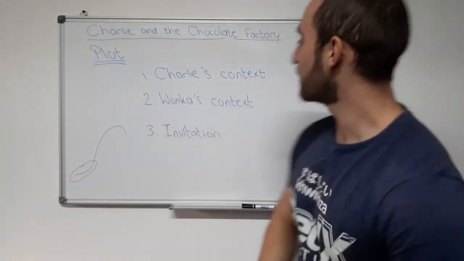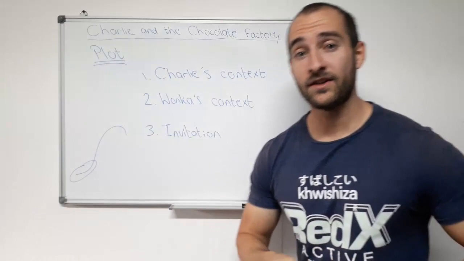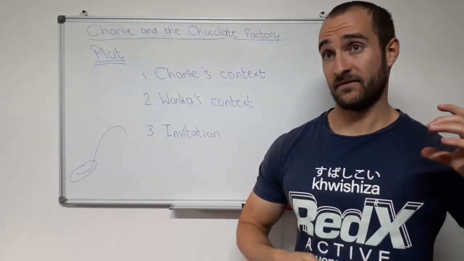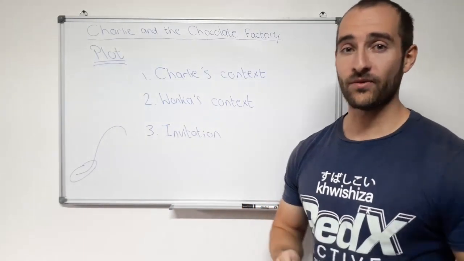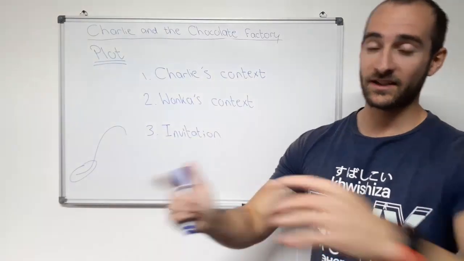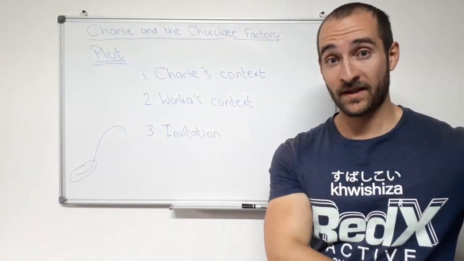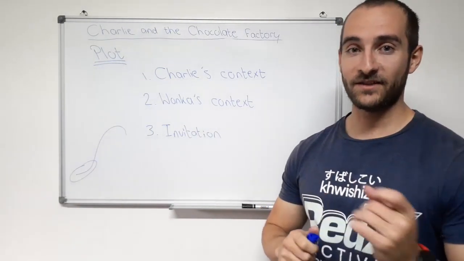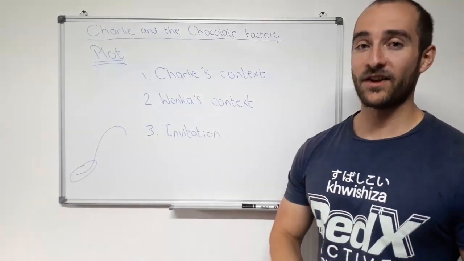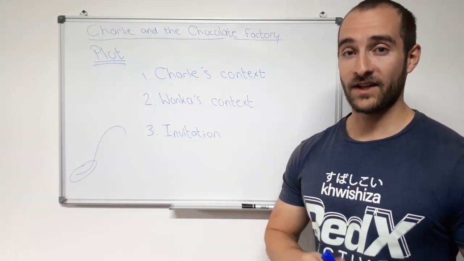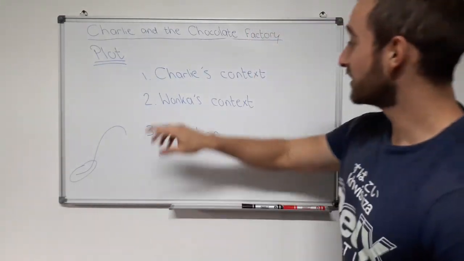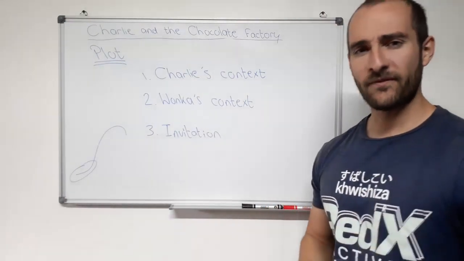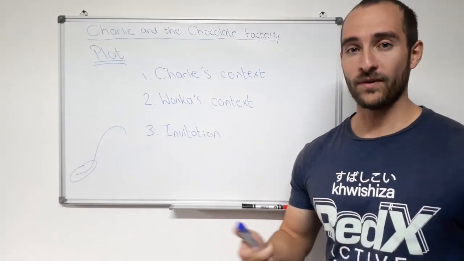So we start off, of course, with Charlie's context. We find out about Charlie, who is a young boy in a very impoverished situation. He lives in a horrible little house, basically, with two main rooms, grandparents in the one room, his parents and he as well in the other room. So it's not a very big space, and we find out only the father has a job as a toothpaste cap screwer, which obviously is not a high-paying job, so they are struggling financially. We also find out about Mr. Wonka and about his factory, and we get context about that as well. Context here refers to background information. Okay, so we know what to work with.